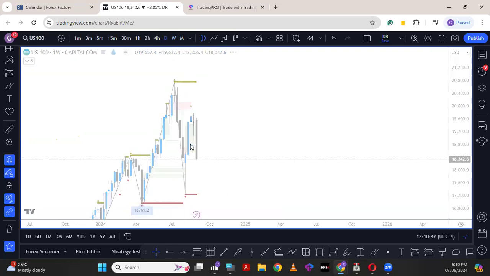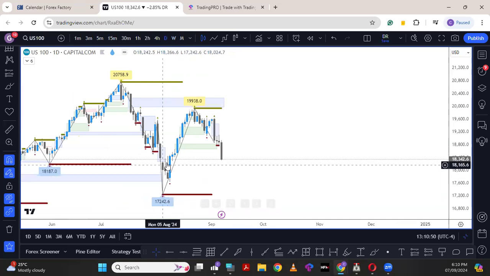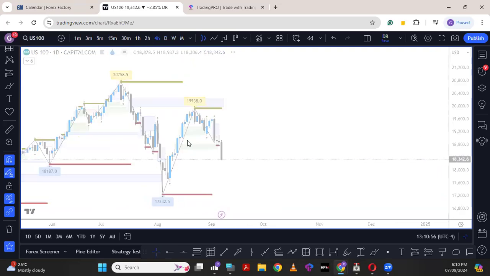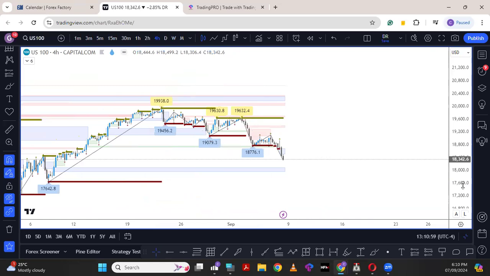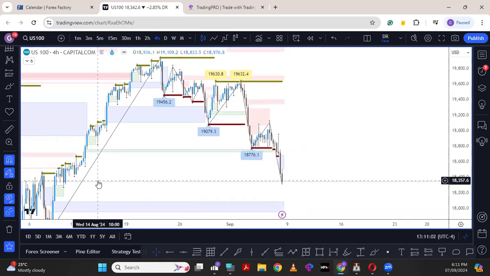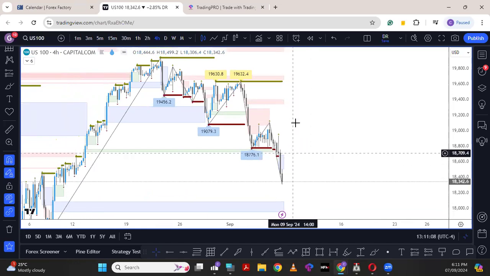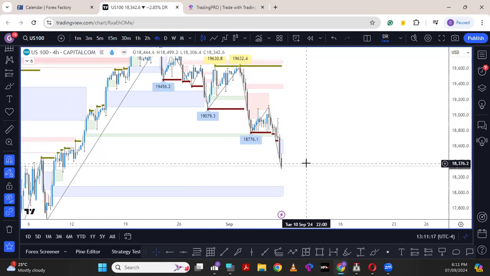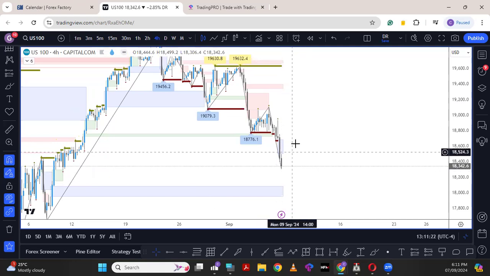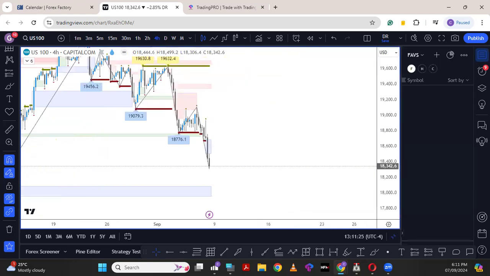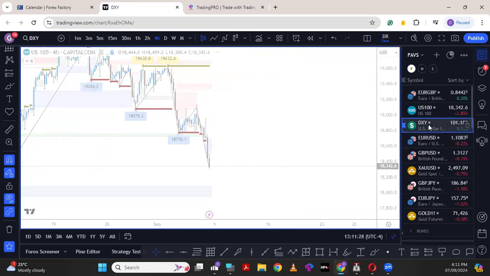If we go down to the daily time frame, there's a little gap here. If we move down to the 4 hour time frame, you wait for a retracement. You need to see a retracement, because if you look to the left, price is within this structure point here. As long as price stays below 19102.8, this pair will most likely continue to the downside. So for next week, US 100, possible bullish retracement Monday, Tuesday, with a continuation to the downside later in the week.